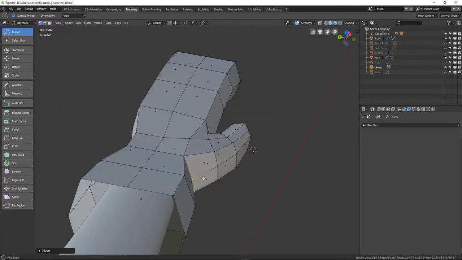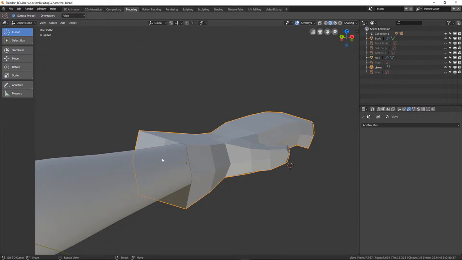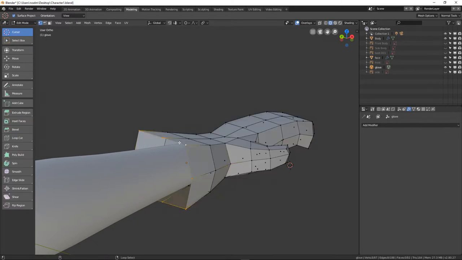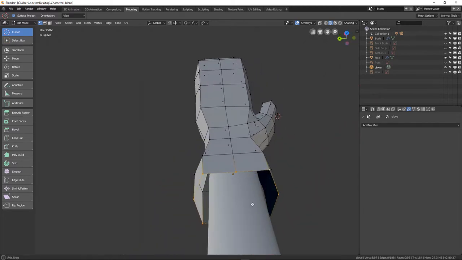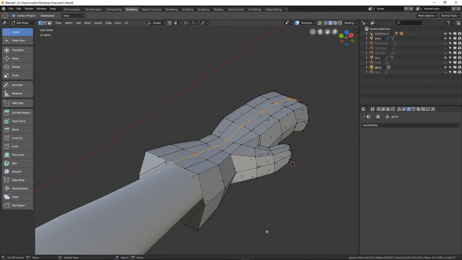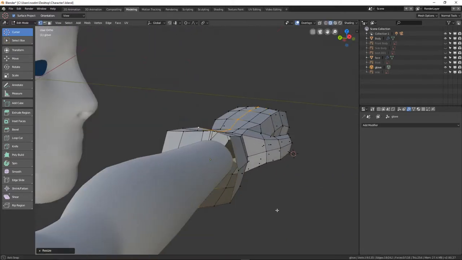Okay, so nearly there. Now, as before, if we remember, we had 14 vertices. When I look here at the glove and I select the end here, I've only got 8. So I need some more. If I loop cut here and here, I've added in another 4. So I'm going to press scale on Z here, just to make it slightly more organic looking, so it's got a rise to it.